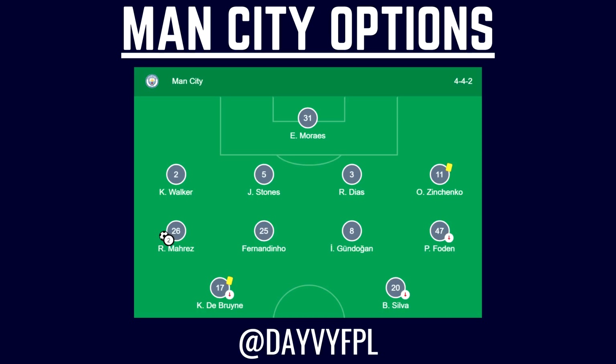So this is my prediction: I think that the Champions League side that started the second leg is going to be facing Newcastle. And what that means is we've got Edison in goal, a no-brainer there, unless there might be a little bit of rotation because they've already wrapped up the Premier League. But the back line, as a prediction, is going to be Kyle Walker, John Stones, Ruben Dias, and then Zinchenko.